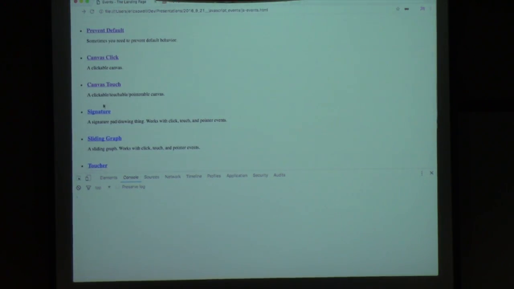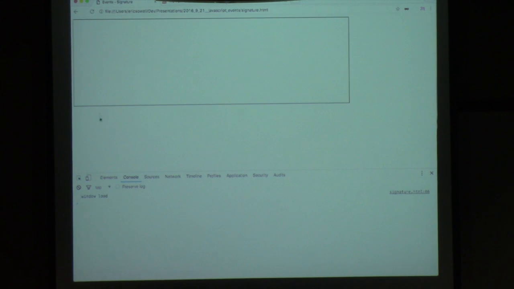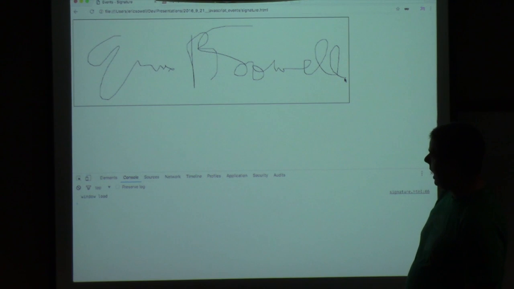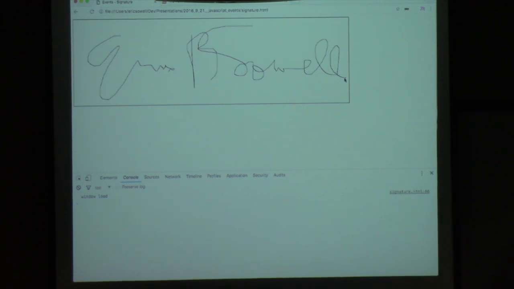That was Canvas Touch. This is a signature pad. This is also Canvas-based. So I can draw Eric. My handwriting is better than this, but I cannot draw very well with a touchpad. So, how does it work?